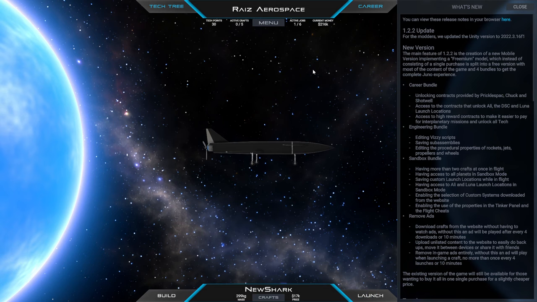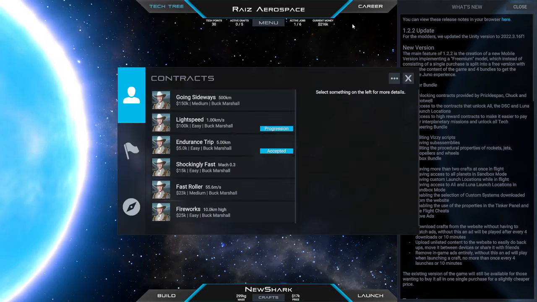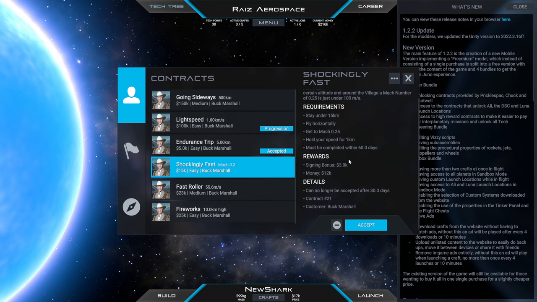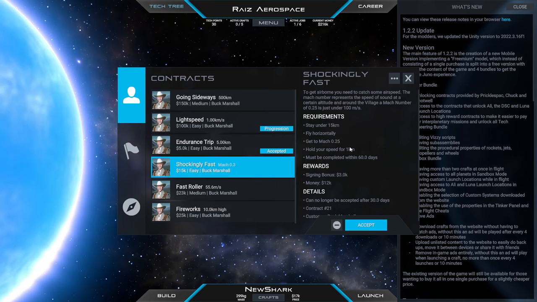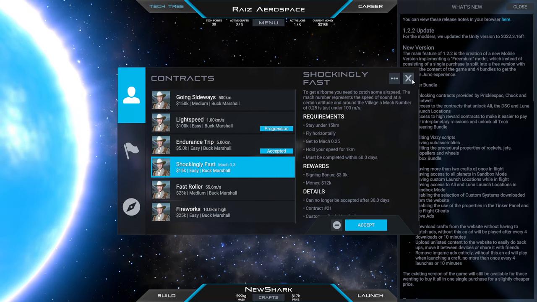Alright, so we recovered that, and that's good because it was expensive. And what else do we have to do? Shockingly fast Mach 0.3. Now you see, that's gonna be harder. Just under 100 meters per second. Well, we didn't get to 100 meters per second there.